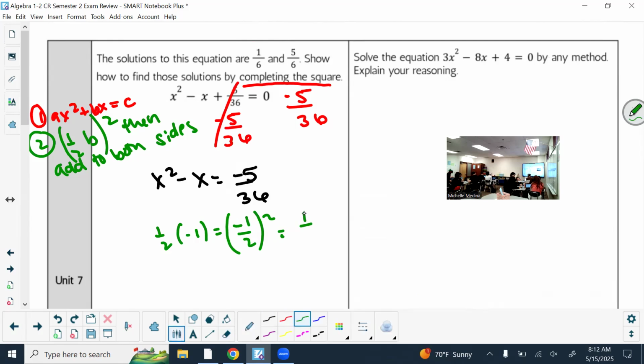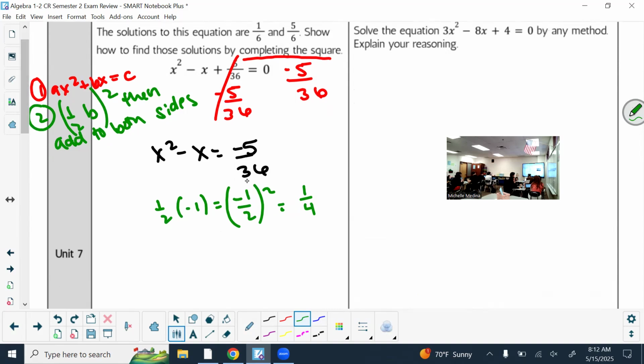Which it is, and you can use a calculator for that. There's no reason that we should just stick this question to the fractions. You can use a calculator, type it just like this, and it'll tell you the right answer. It's 1/4. So we're adding 1/4 to each side. On the left side, it makes a perfect square trinomial. On the right, I do need to combine that. And I'm going to use my calculator for that, because why would I want to make my life harder by trying to do it by hand?